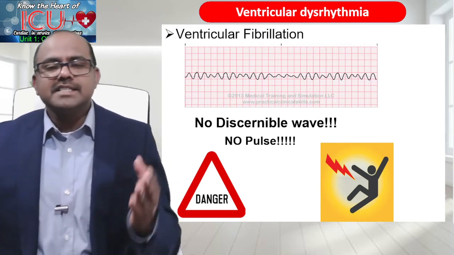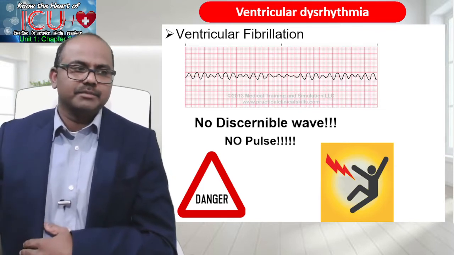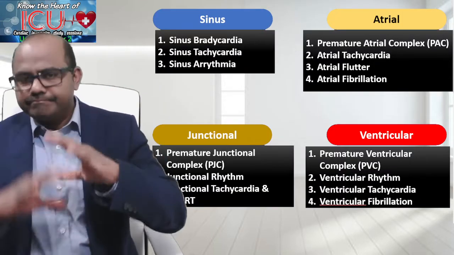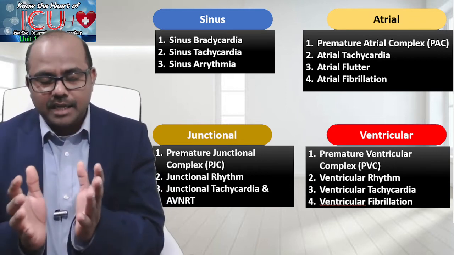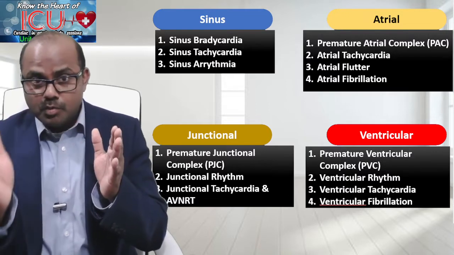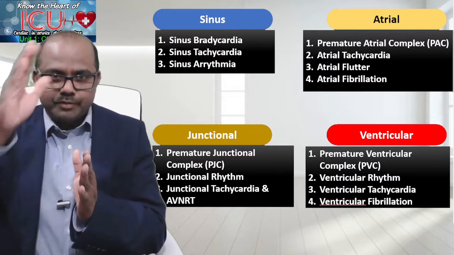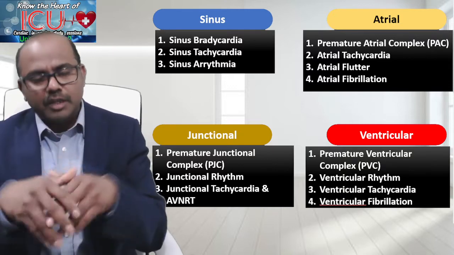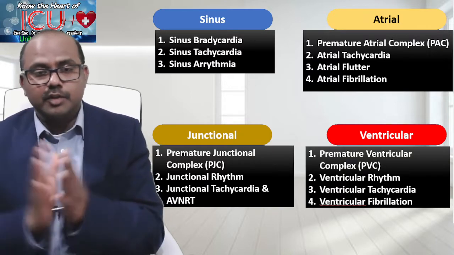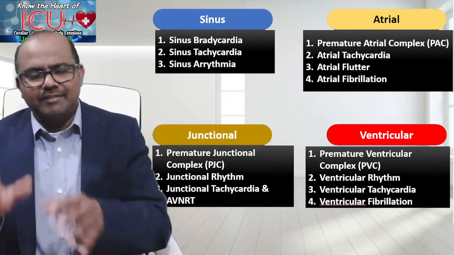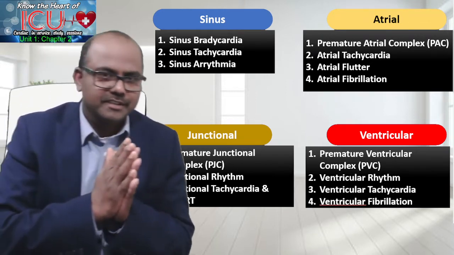Okay, so these are your dysrhythmias. When you consider the origin, you can classify the dysrhythmia. How will you know the origin? For sinus, a smooth P wave. Atrial, an abnormally shaped P wave. Junctional, an inverted P wave before or after the QRS, or no P wave at all, but a narrow QRS complex. Sinus, atrial and junctional will have a narrow QRS complex, and ventricular has a wide bizarre QRS complex, easy to know.